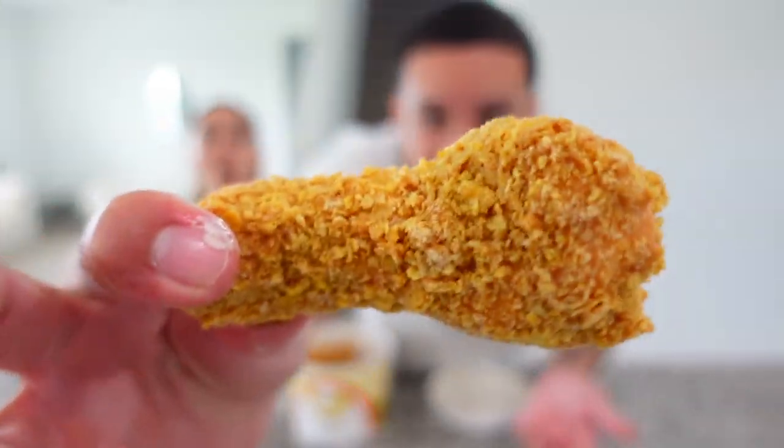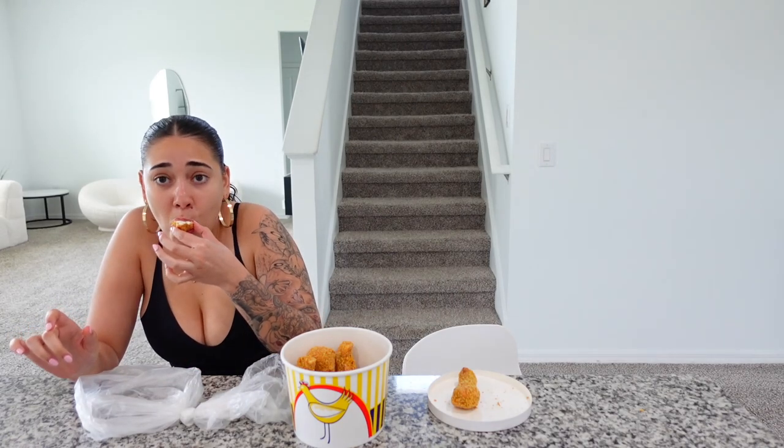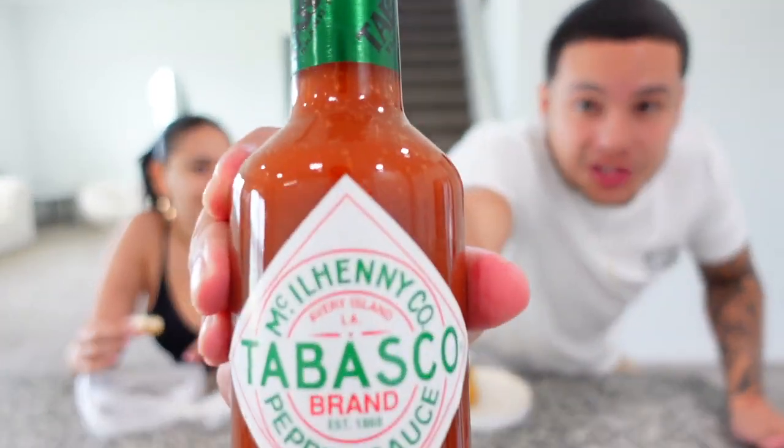How much did you pay for this? A hundred dollars — it came out to $107 with tax. This is definitely like a chocolate-covered wafer. I personally love the concept — the box design and all the detail that goes into it. If you have the extra hundred bucks, it's an experience, go ahead and cop it. I'm going to put hot sauce on it — say I won't! You won't. Let me get my Tabasco.